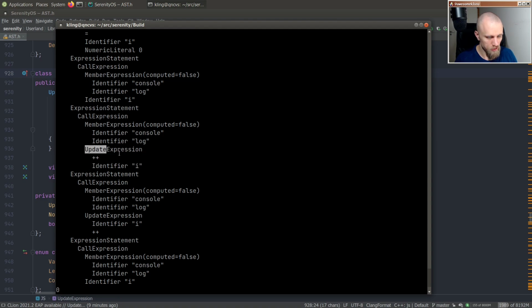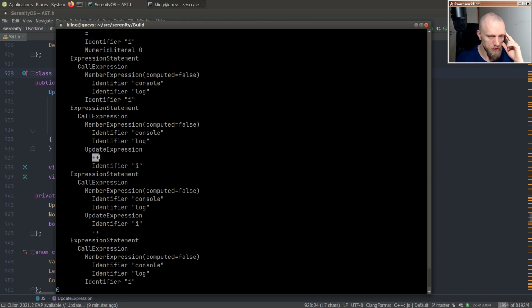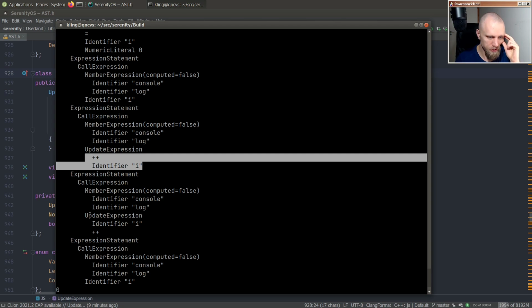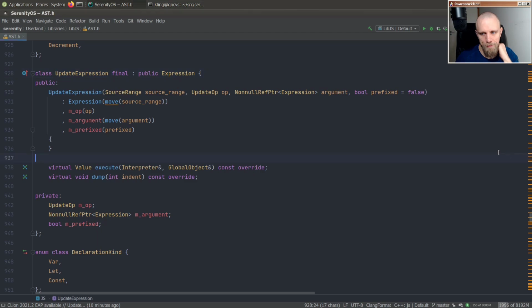And the way that we express it in the AST dump, I guess, is that we put the ++ on the side of the identifier, depending on if it's prefix or postfix. That's kind of cute. But if you look at the update expression AST node class that we have, it has an update op, which is increment or decrement. And then it has an argument, which is the expression that we are incrementing or decrementing. And then prefixed tells us if it's a prefix or postfix. So that's it.